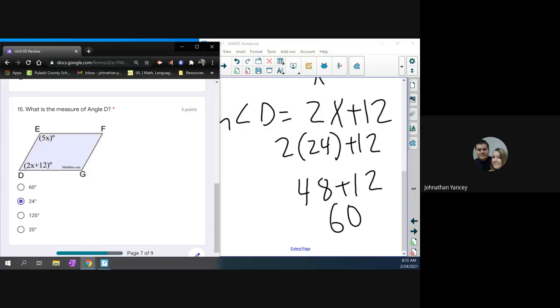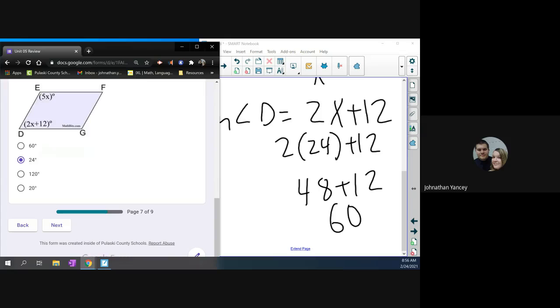Now, if I ask for the measure of angle E, plug it in, and it would have been 120. Technically speaking, with this problem I could also ask for the measure of angle F. What would F be? 60, good. We don't have any measures over here, but if you can find that, you can find that. I'm probably going to be nice and just use these, but it's nice to know we can find the others too. All right. Any questions on 60?